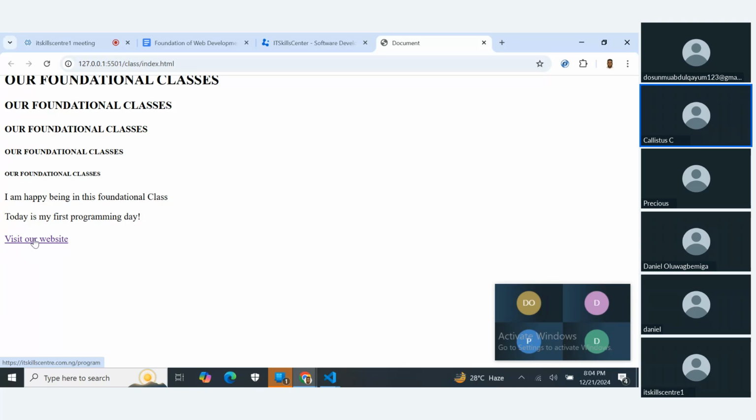And if I click on it, now if you want to check where a link is taking you to, sometimes you go to a website and they tell you to proceed to make payments. Now, if you move your mouse over that link, you see the URL. Your browser will bring it down, as you can see if you look below my browser.